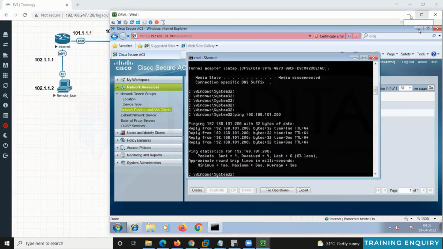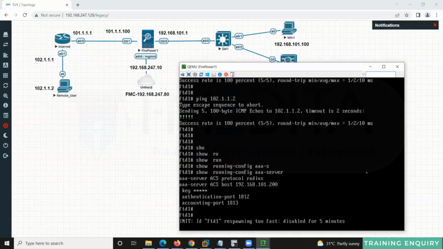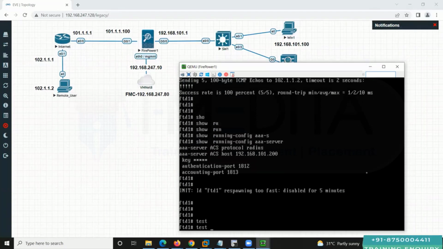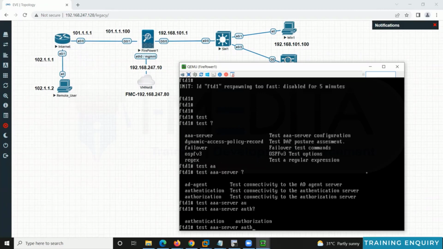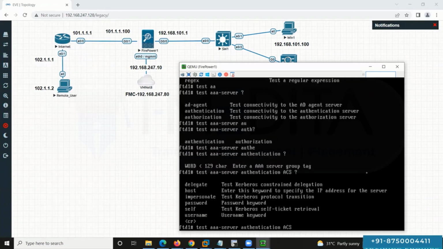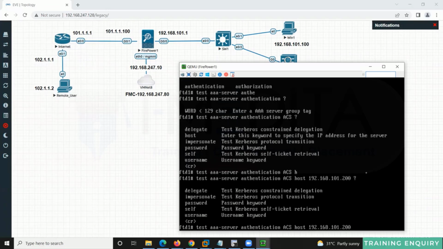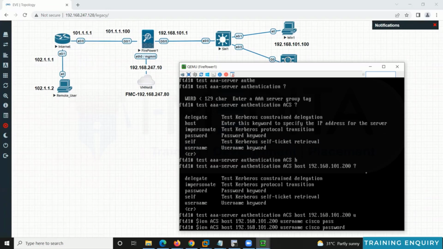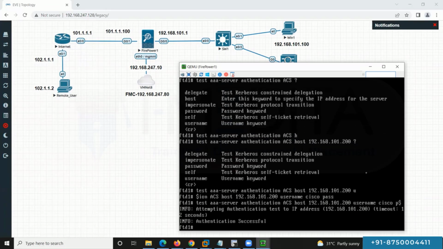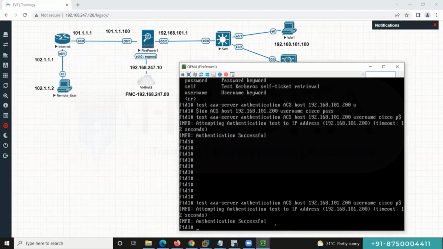Minimize it, go to ASA or FTD, test AAA server authentication, name is ACS, host 101.200, username Cisco, password Cisco. Done. Authentication is successful.